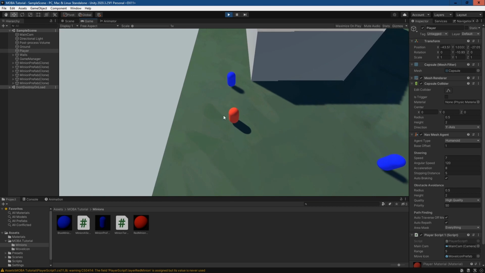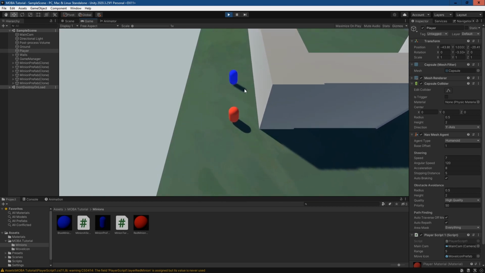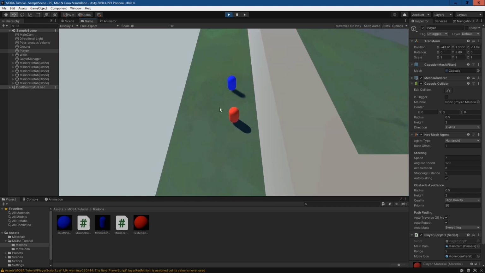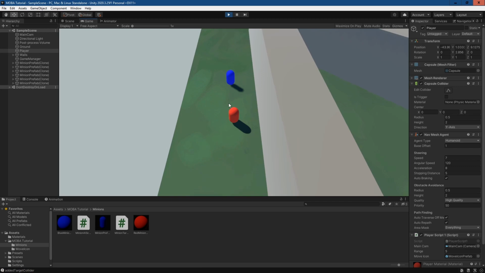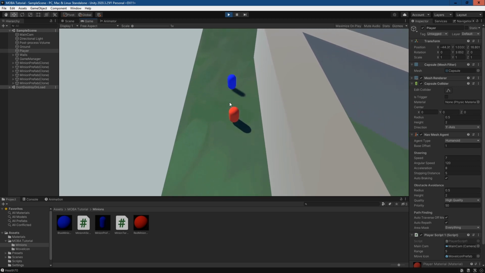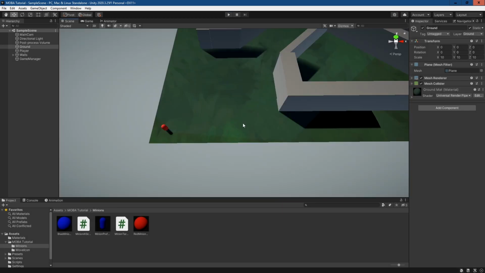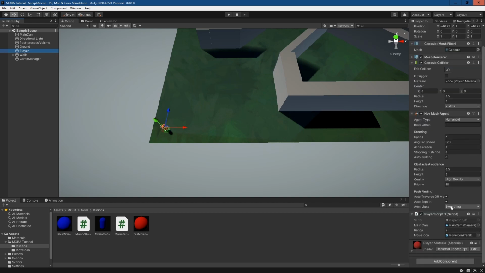And it will start and stop as and when the minion gets out of its range. And so when we're doing an auto attack or an attack on the minion, the player will be able to run through that animation and potentially instantiate some sort of effect. So now that the player can follow a minion, what we want to do is start to address the player attacking the minion. So what we'll do is we'll just go into the player script and open that up.